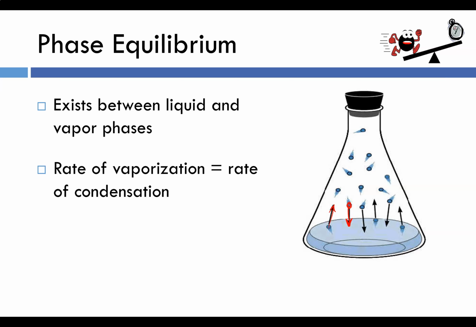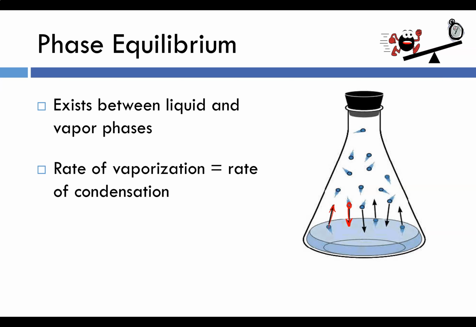Now, to the naked eye, it doesn't look like anything's happening. We're too big to see the individual water molecules and the changes that they're going through, so it looks like there's really nothing going on inside that Erlenmeyer flask. But if you were able to shrink yourself down and see the individual water molecules, you'd be able to see that this forward and reverse reaction are still taking place. We're still having vaporization and condensation occur.